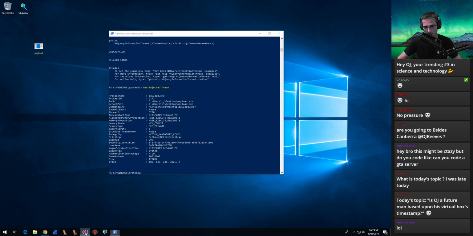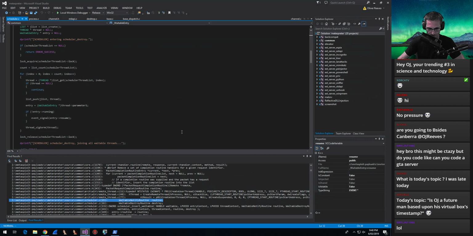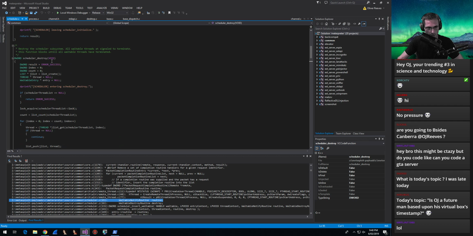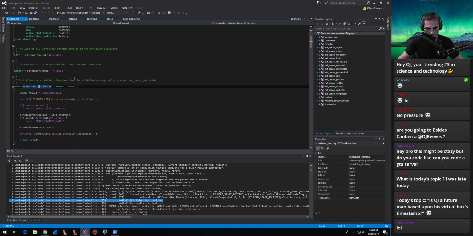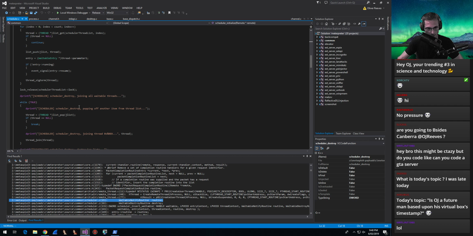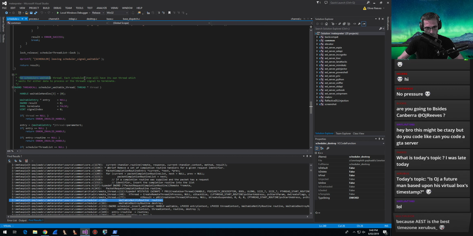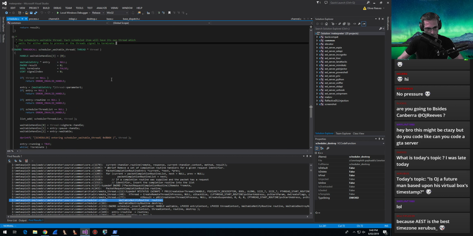Okay, so there's the context. We're just trying to figure out where these threads are created from a scheduling standpoint, to make sure that we hook at the right point, so that when we invoke a thread we can point it to a different location in an effort to bypass this Get-InjectedThread functionality. So, scheduler initialize. You can see we do have a scheduler, and the scheduler should have its own thread. Here we go, the scheduler's waitable thread. Each scheduled item will have its own thread, which waits for either data to process or the thread to signal to terminate.